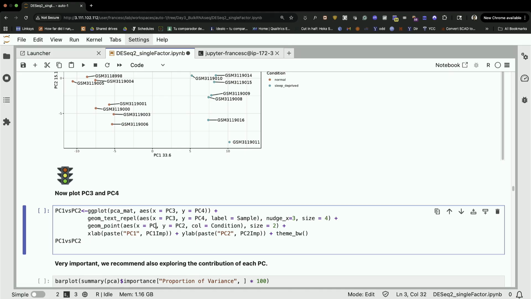Actually, this ggplot command could be shorter, now that I realize.